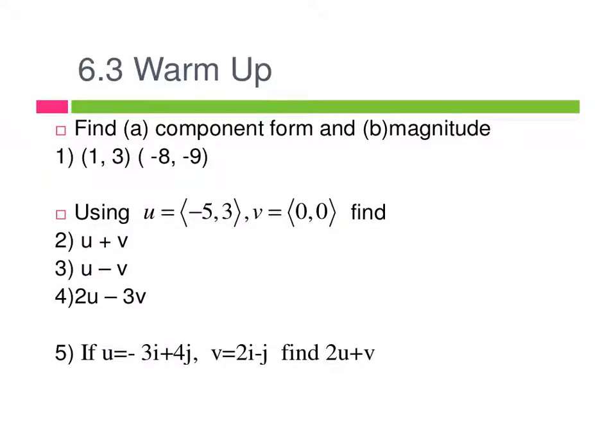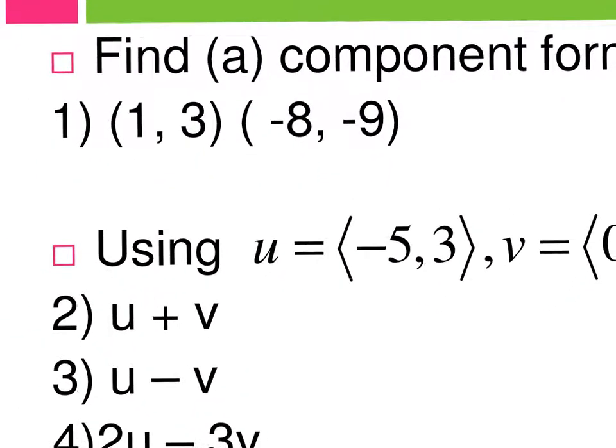All right, so in 6.3, which we started yesterday, we talked about component form and magnitude and all the properties of vectors, what you can do with them. And then we talked about linear form, which is like number 5, where you've got the i and j involved. So for component form and magnitude, and I should have labeled them, you would have been given them labeled as initial or terminal, or in the homework you were given some that had a graph. Remember, the arrow points towards the terminal, or away from the initial.